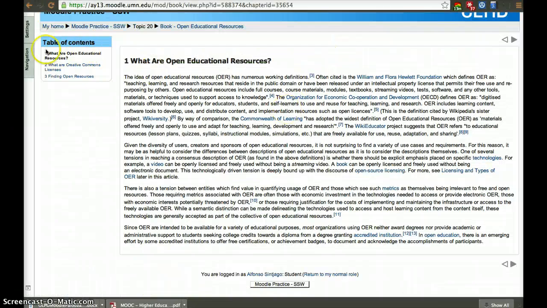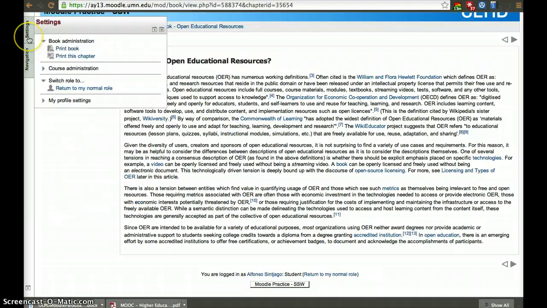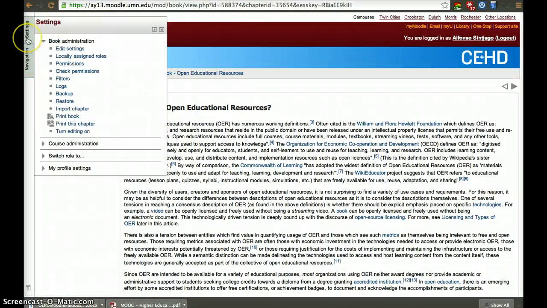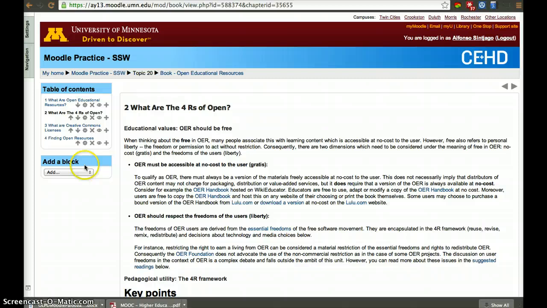So in addition to that, right now I'm in a student view. Why am I in a student view? Because I wanted to show you that I'm actually hiding, if I return to my normal role, and then let's turn editing on, I was actually hiding a chapter. So you can even add content and hide it similarly or in the same way that you can add content to the main page of Moodle as well. So that can be pretty handy. Let's open up that page, so now students will be able to see that one.